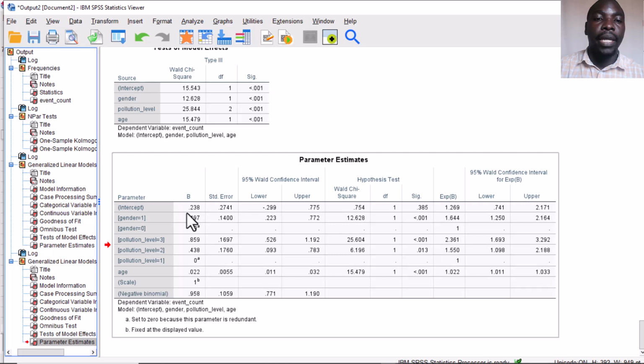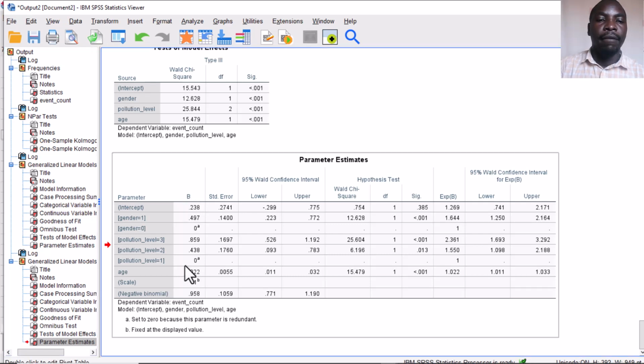Here, for a numeric variable like age, we are looking at a natural log of the risk for every unit increase in age. Whereas for categorical ones, we are looking at the natural log of risk when one group is compared to another, keeping all the other factors constant.